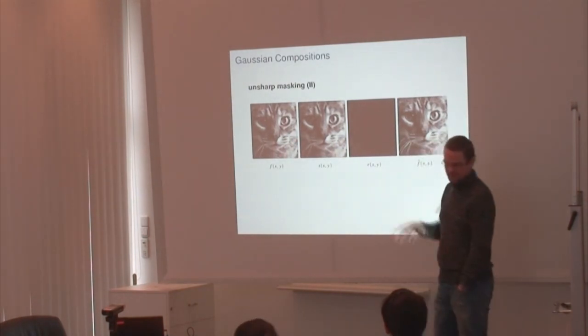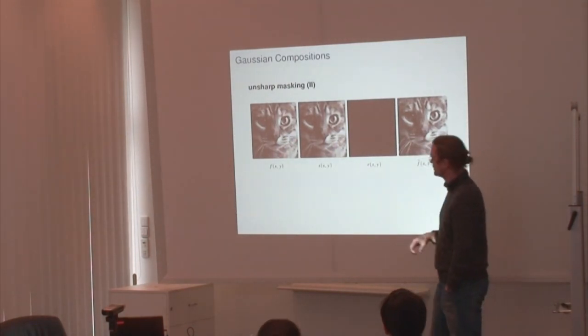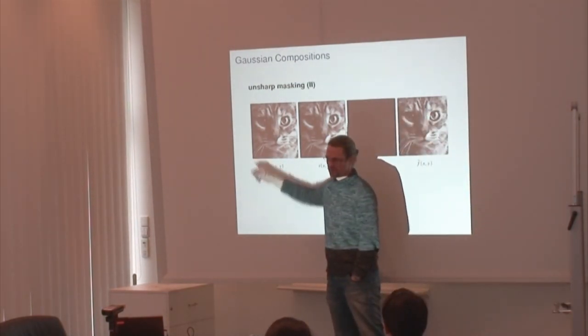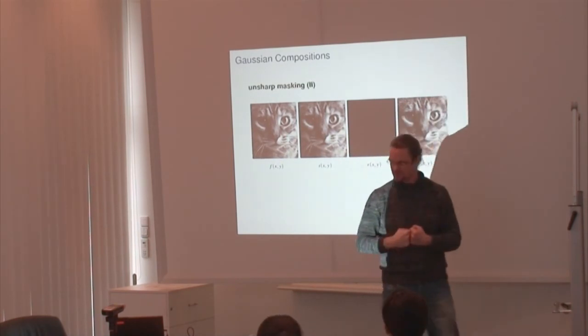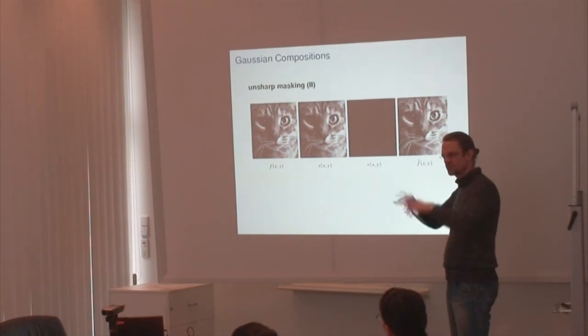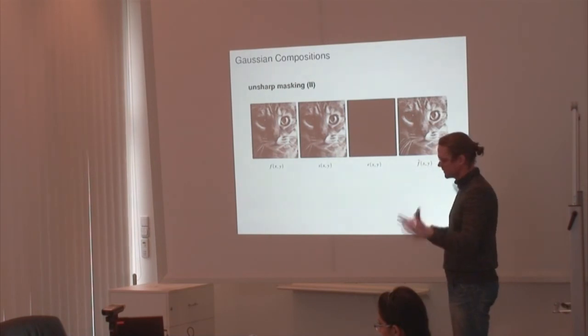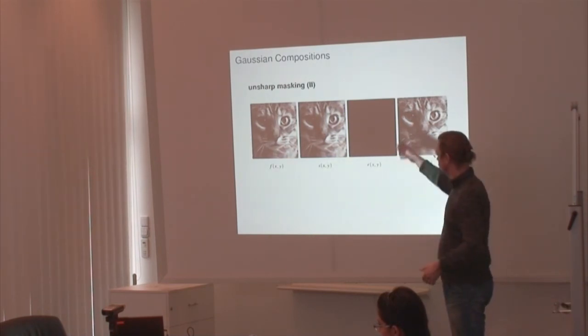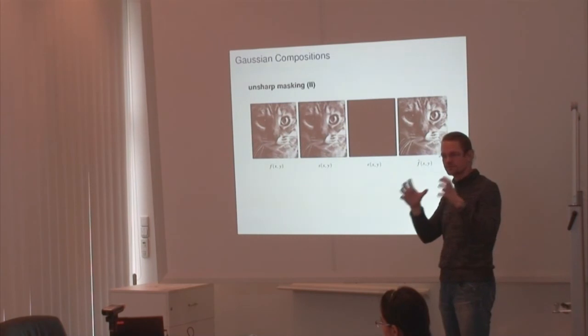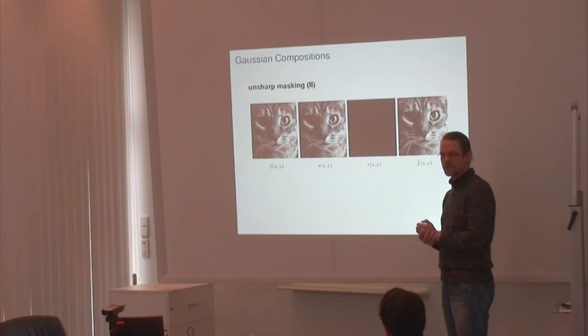If alpha is less than 1, then this would be subtracted from this, or it's weighted down. And so these sharp parts of the image would sort of dissolve. Yeah, that's it. So if you want to sharpen your image, you choose alpha at least 1 or larger. If it is larger than 1, it's called high boost filtering. It has dramatic effects. It really makes it look very uncanny, very, very sharp. Yeah. Any other questions?